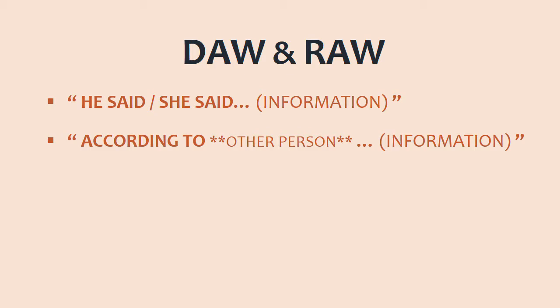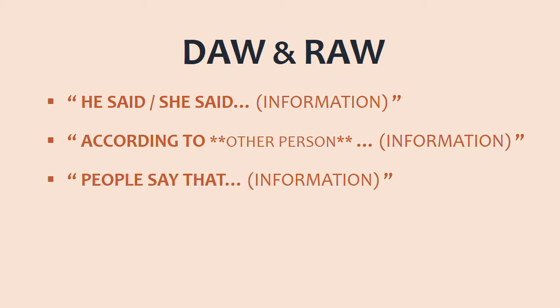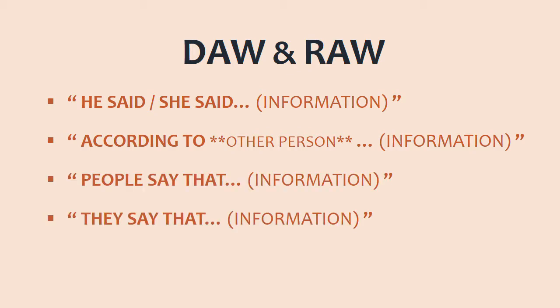But there doesn't have to be a specific person that said it. It could be something that people say in general, or it could be something that you just heard. So in English, if you're going to say these phrases, people say that, or they say that, or I heard that, you can use daw and raw. I'll give you examples later so that it'll make more sense.